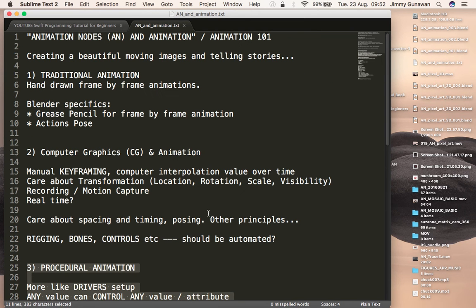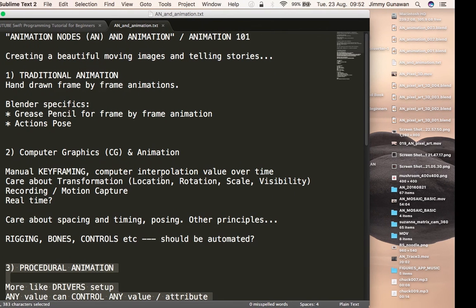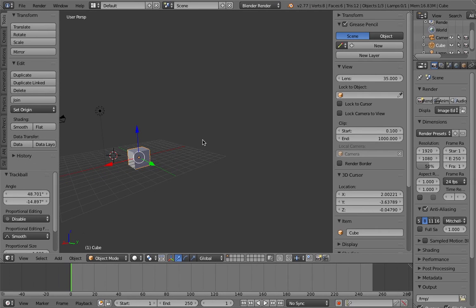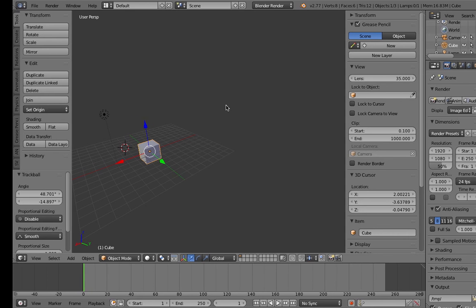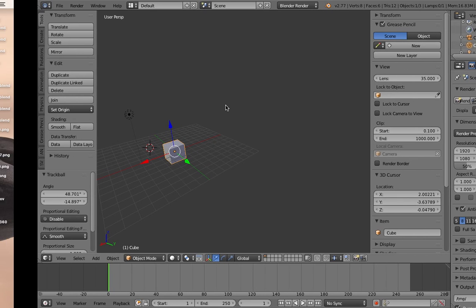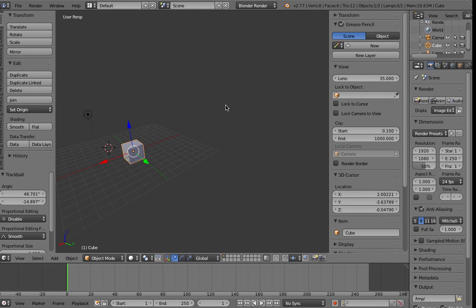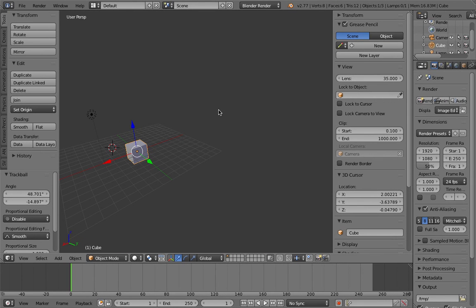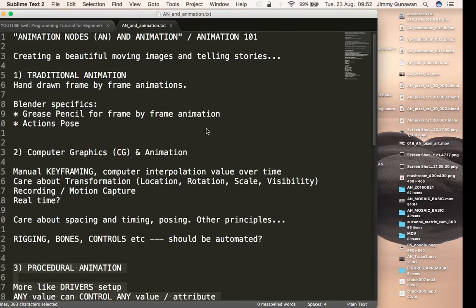Because for me, even though hand-drawn traditional animation can be really beautiful, it's kind of time consuming for me. So yeah, I found procedural animation to be kind of my thing.